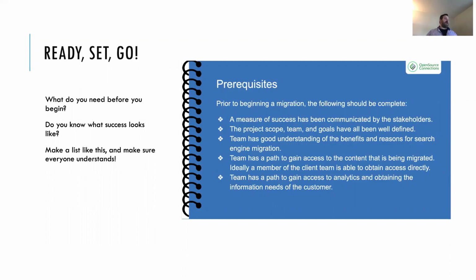And then from that, you get a project scope, you get a team, you've got some goals that are well defined, and you know why you're doing it, right? And you can access stuff that you need, right? So you have these prerequisites. These will be different for every team. You might want to get more detailed here, but write down this list.